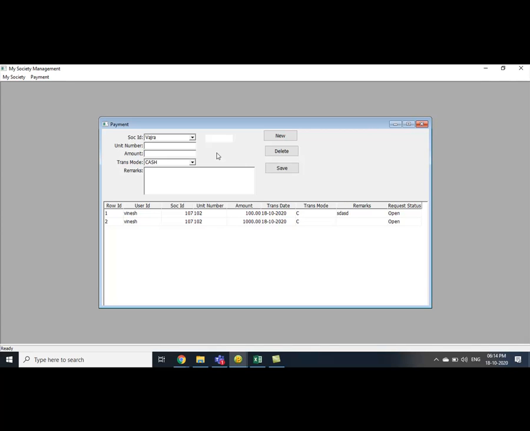The benefit of giving this drop down is that you are not giving an option of any typo error.